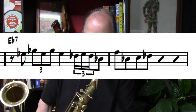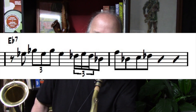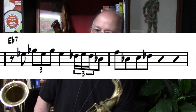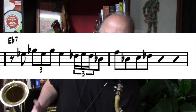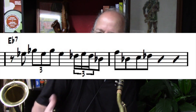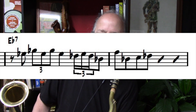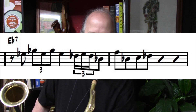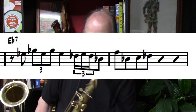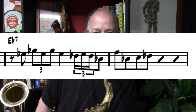He answers that with a restatement. We've got the root to the blues third, to the root, to the blues third, back to the root. Then he does a little turn based on the seven — you have to really listen in to hear this turn because with the style it's really kind of sucked deep back into the music. He does the little turn from the seven to the root, to the seven, to the five, and then to the two of our key, to the five, to the six, to the flat seven.